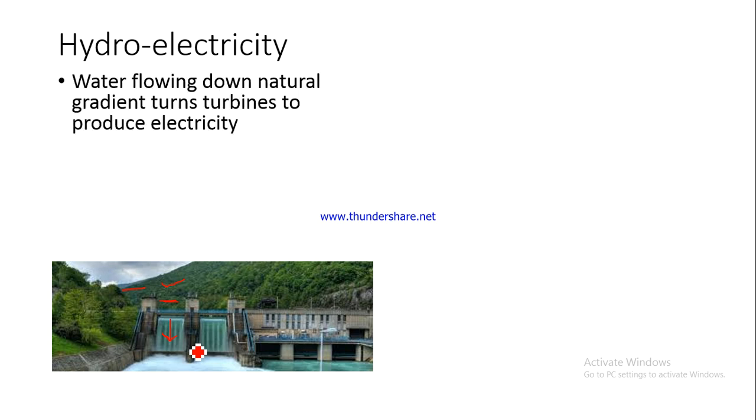So we have seen this here, water flowing down a natural gradient. Natural gradient means natural slope. Gradient means a difference, and here what we mean by natural gradient is a difference in height. So water would flow down from a higher plane to a lower plane, from a place which is at a high altitude to a place which is at a low altitude, and this will actually produce energy. This energy will get converted into electrical energy when the turbines and their blades are made to run with the water flow. So this is how hydroelectricity is produced.